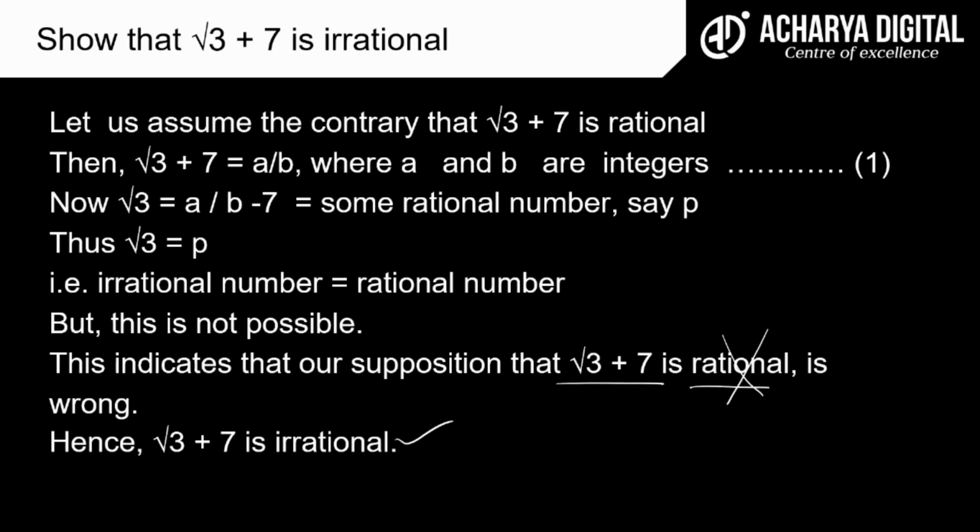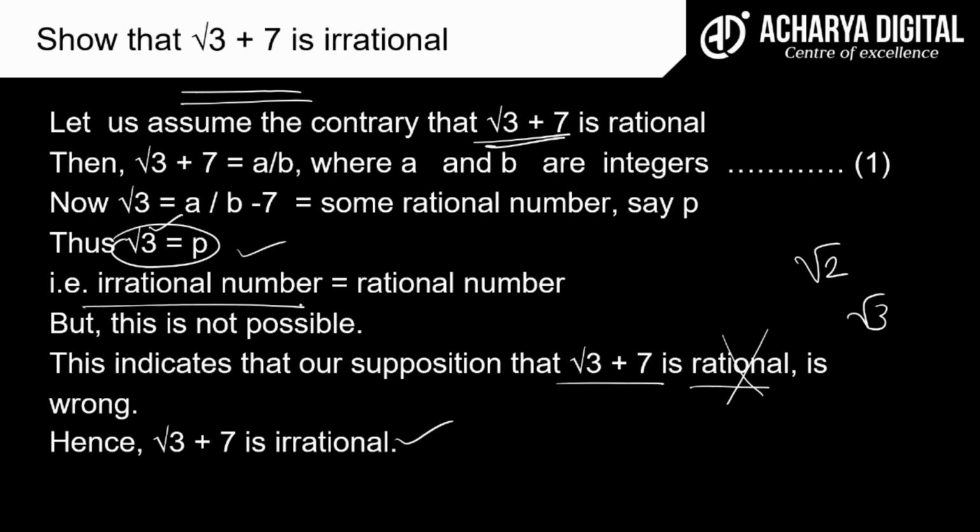Now, some students are committing a mistake. What is that mistake? In this case, they are showing root 3 as an irrational number, but it is not expected from you. You don't have to show root 2, root 3, root 5 as irrational numbers in such kind of questions. If it is asked to show that root 2 is irrational, root 3 is irrational separately, then you can prove it like the previous example. But in such a combination example, you don't have to prove root 3 as irrational. You have to assume it is irrational because we have already proved it. Okay.